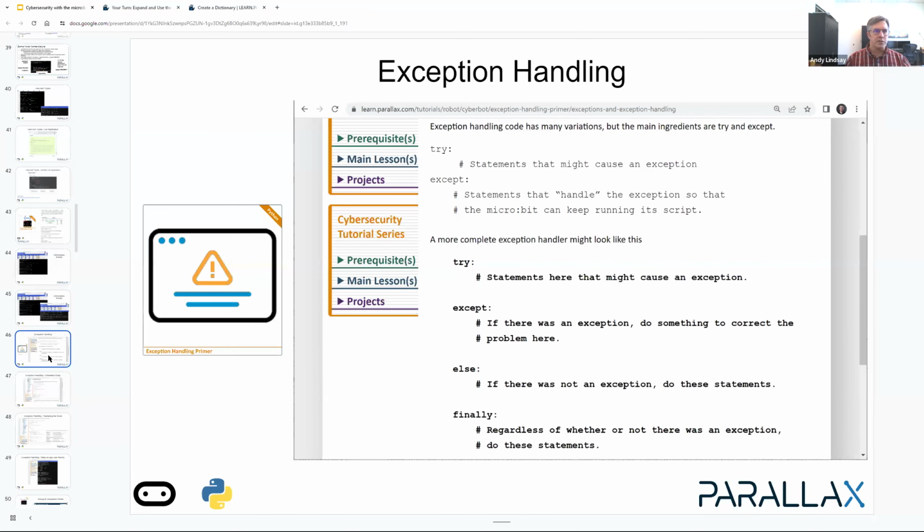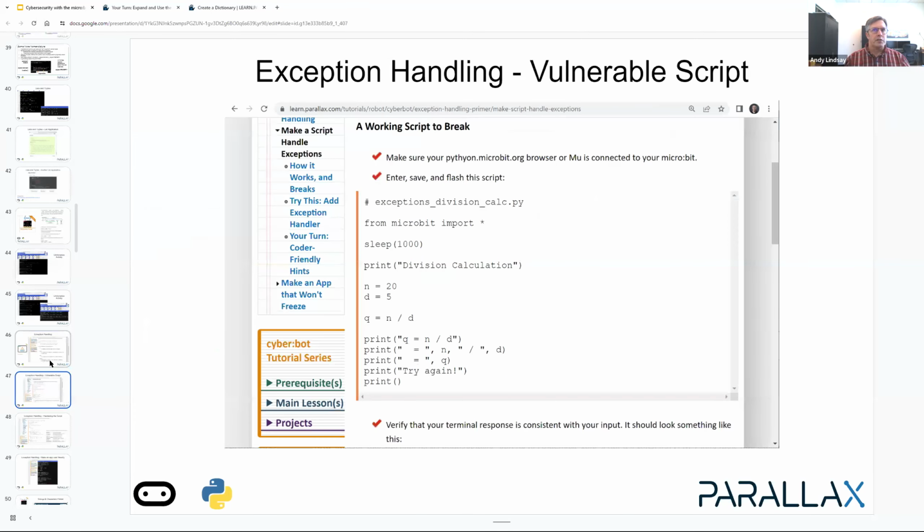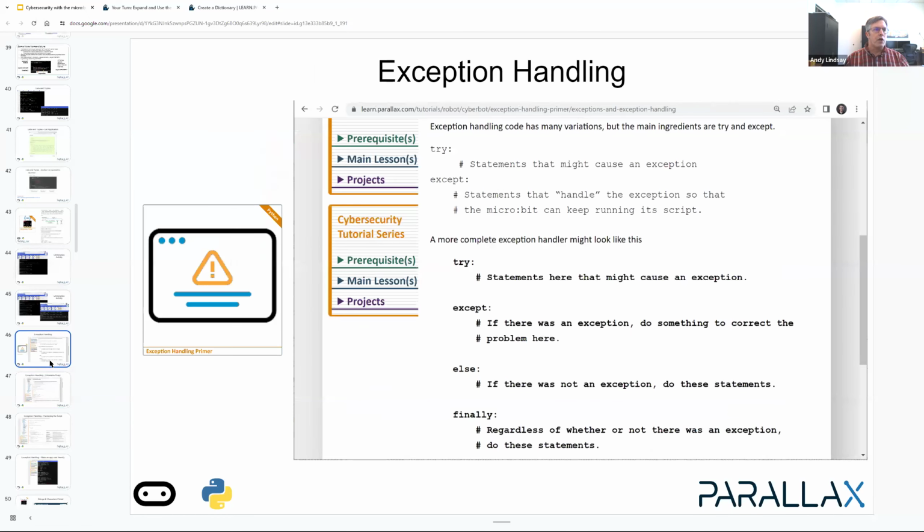The next one I'd like to talk about is exception handling. This comes up a lot in cybersecurity, and you may recall, especially back in the 90s, it seemed like web pages would just freeze on us all constantly when you enter some kind of value into a field.